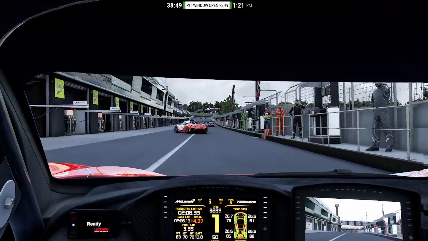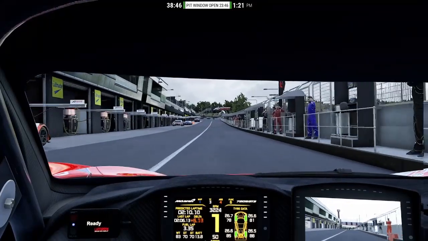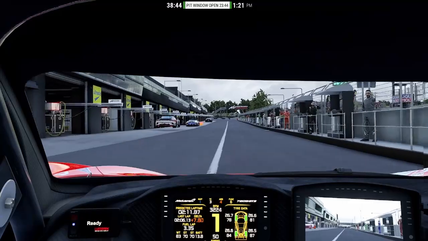This is Tom. You have fuel left for 3 laps. Keep an eye on that. You can come in the next few laps.